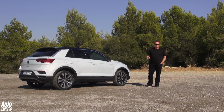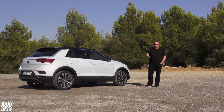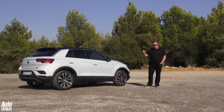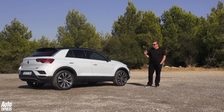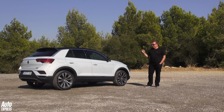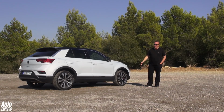Bottom line with this car is there's an awful lot to like about this car, and not a lot to dislike. Frankly, only really the interior quality, that cheap plastic across the dashboard. A lot of it depends on price. If you can get the right deal, get the right monthly price, this thing, whether you like Volkswagen or not, is going to be another hit for them.